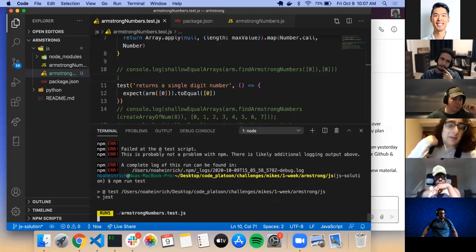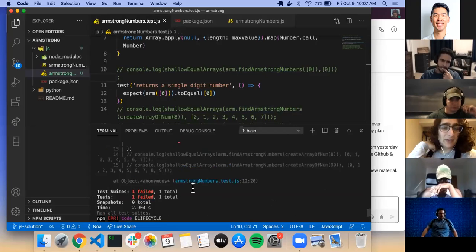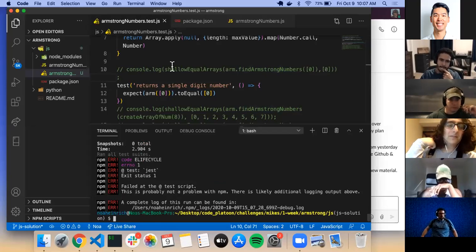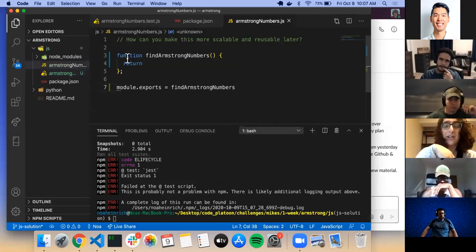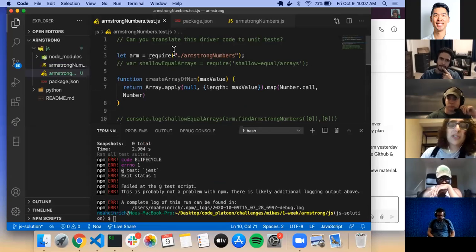Let me make sure I'm right about that. I've been wrong before. Yep. So when I do module.exports equals, then I'm just exporting the function as opposed to multiple functions, perhaps. And there's no right or wrong way to do these. You can do them in either way. It's just a matter of making sure you know which one you're getting when you export.